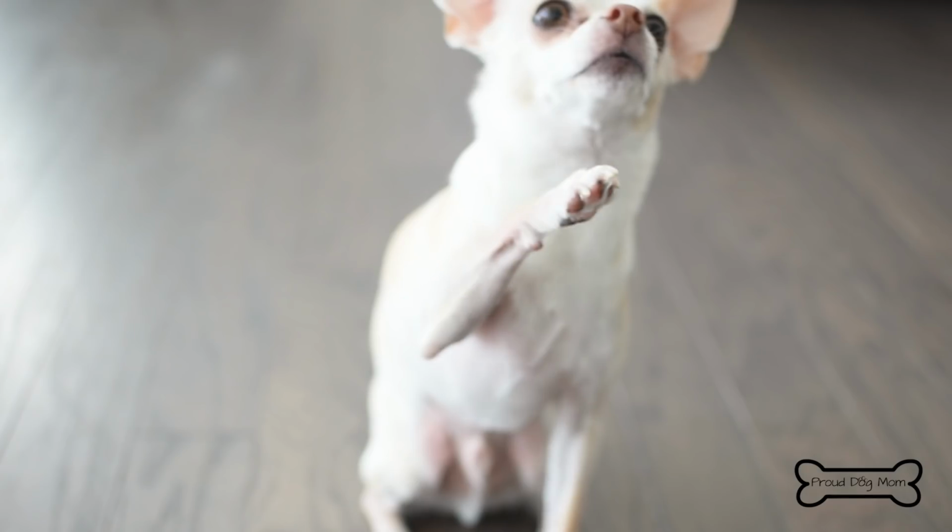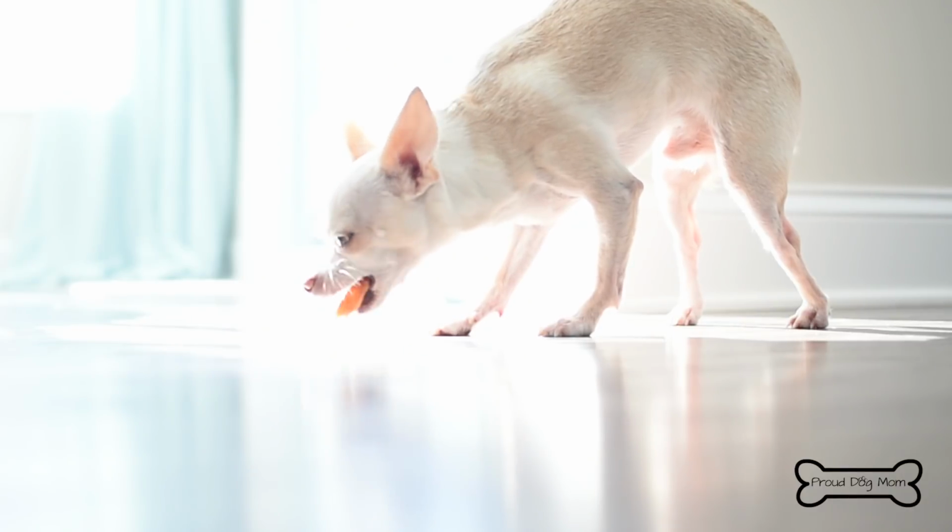As far as this jerky, you can keep it in the refrigerator or in an airtight container for up to 2 weeks. I hope your dogs love these just as much as mine do.